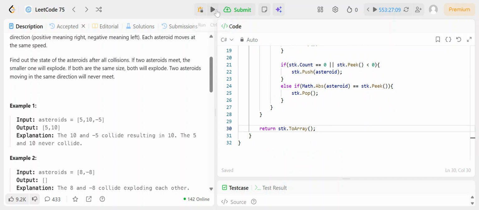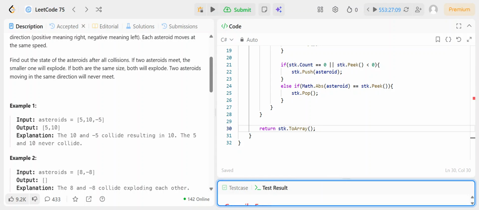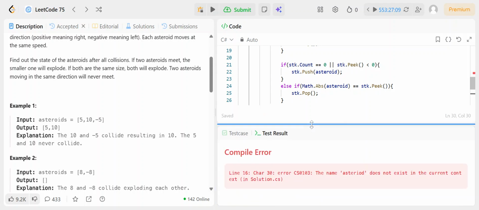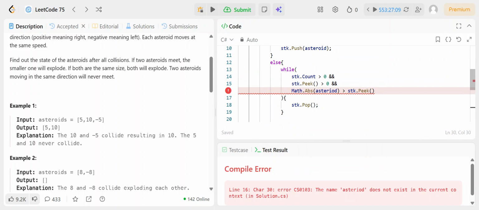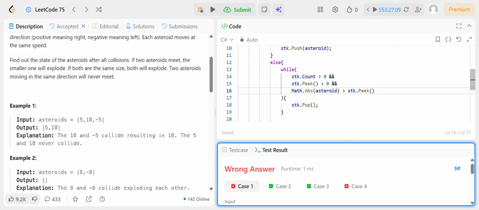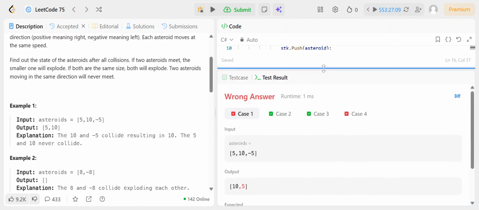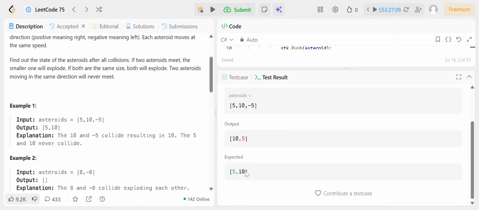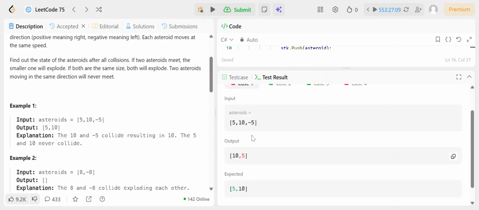I'll show you first, then we can look into what the issue is. Sorry, there is some issue. I hope it will work now. Yeah, so what is the issue here? Some of the cases failed. You can see the expected value is 5 10, but we have 10 5.